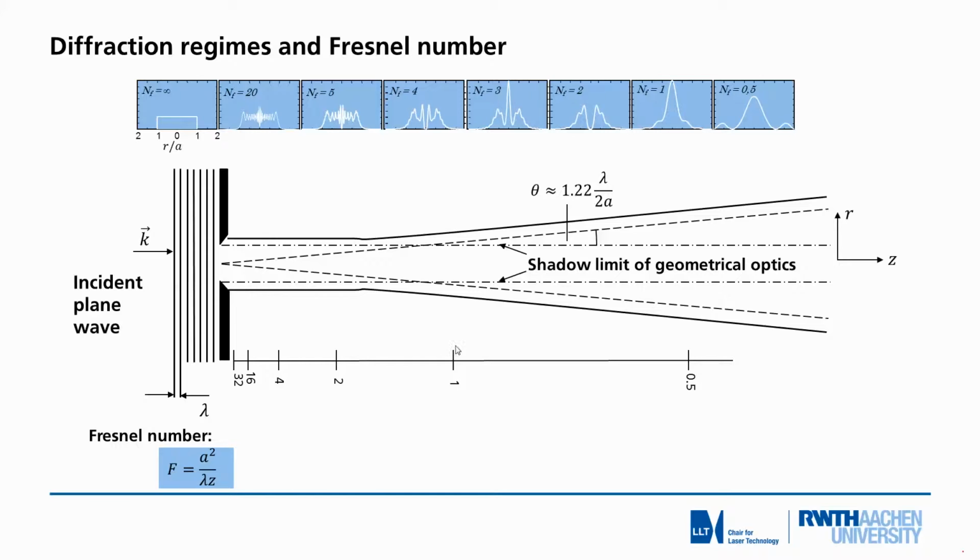So the physical interpretation of the Fresnel number is the number of maxima we can count at the special position on the optical axis, increasing the distance to the slit. And that works inversely with the distance. So here we have Fresnel number infinity. Then the number of maxima gets smaller and smaller and smaller until we only have one left in the limit of infinity.